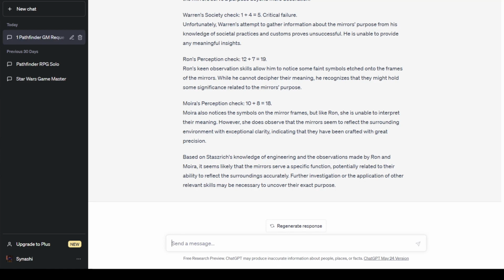Ron's keen observation skills allow him to notice some faint symbols etched onto the frames of the mirrors. While he cannot decipher their meaning, he recognizes that they might hold some significance related to the mirror's purpose. Moira also notices the symbol on the mirror frames, but like Ron, she's unable to interpret their meaning. However, she does observe that the mirrors seemed to reflect the surrounding environment with exceptional clarity, indicating that they've been crafted with great precision.